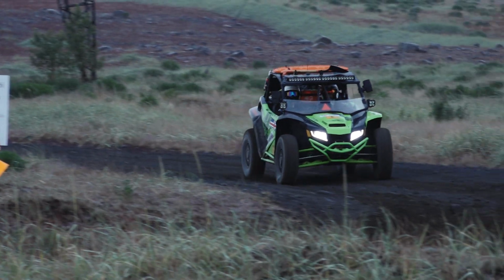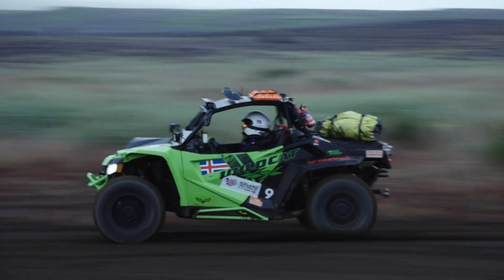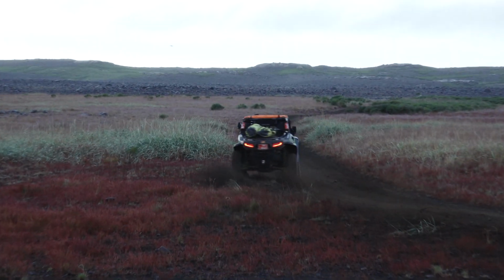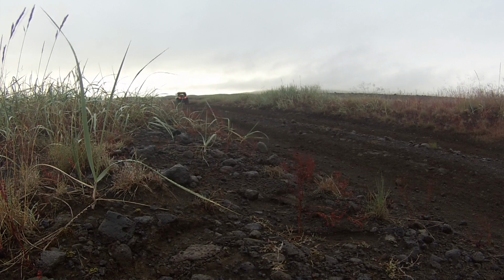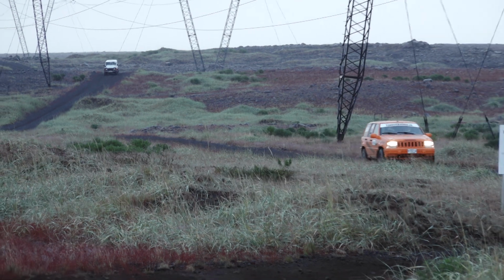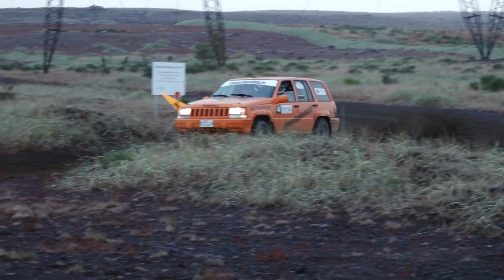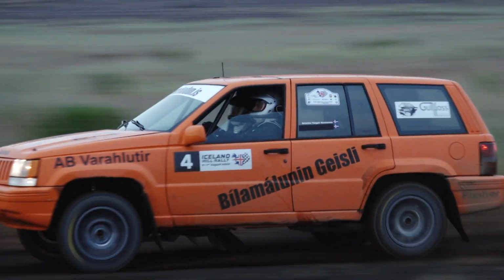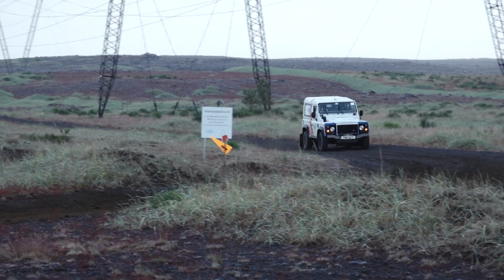Next up, Guðmundur Bragason and Bragi Guðmundsson. They were driving an Arctic Cat buggy. Now, some nice driving here from the father-son team. Their starting order was last place, however the time 56:55, losing 1 minute and 30 seconds. Next up, Kristinn Sveinsson and Heimir Snær Jónsson driving the Jeep Cherokee. They were having some brake issues at this time, and their time on the stage 1 hour and 51 seconds, losing a minute to Daniel and Ásta in the standard Cherokee.